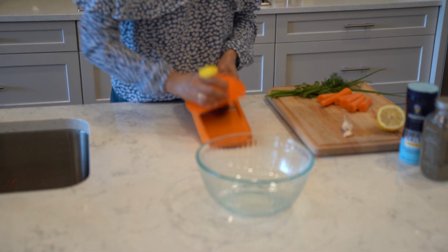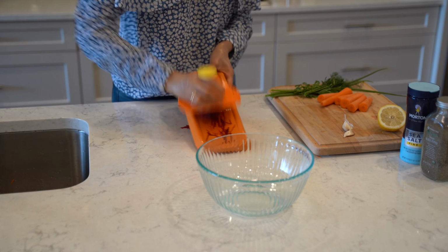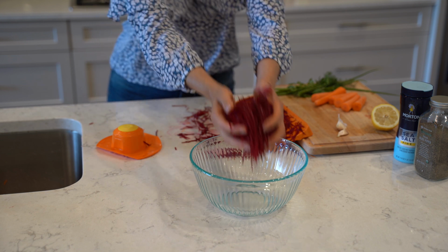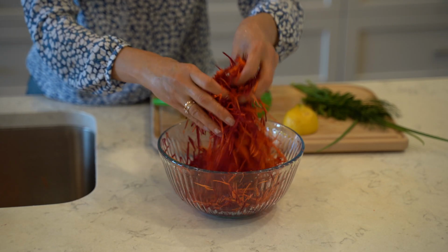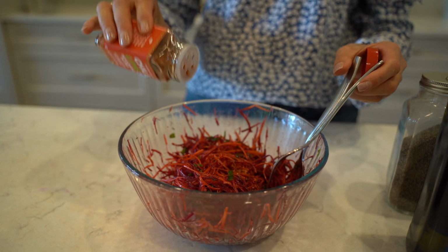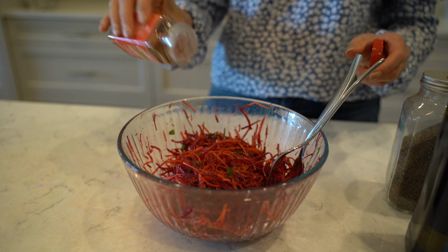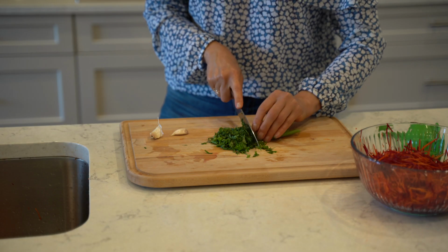We are going to use a mandoline to shred beets and carrots. Once you shred it, put it into a bowl. Mix it together. Add hot chili pepper. Squeeze half of a lemon. Chop your greens.